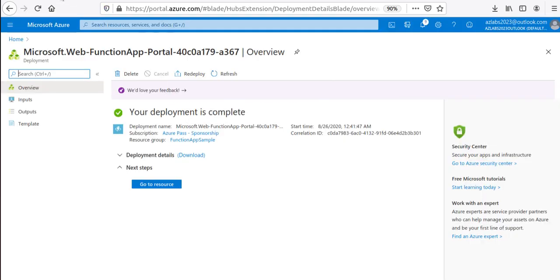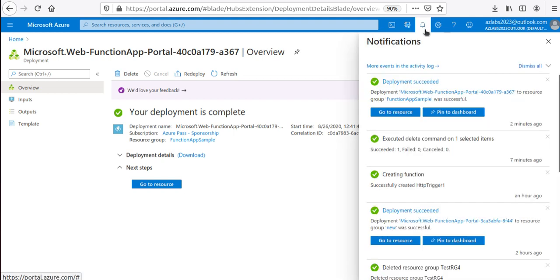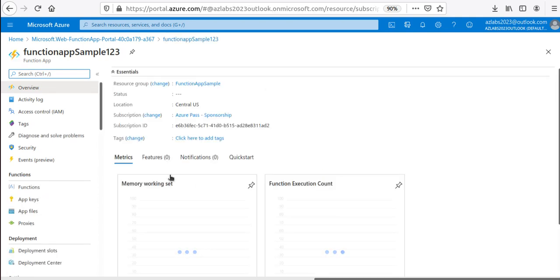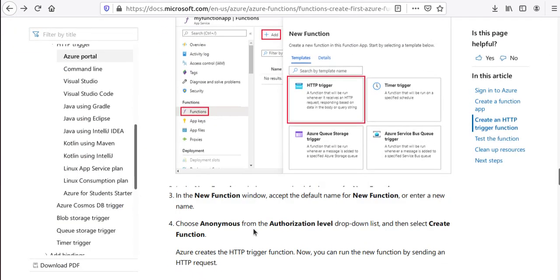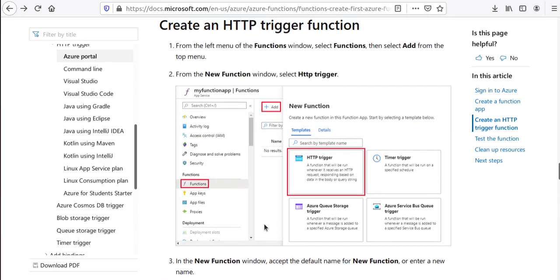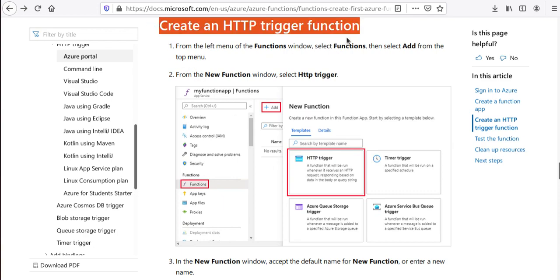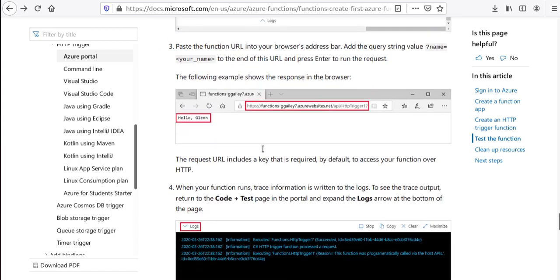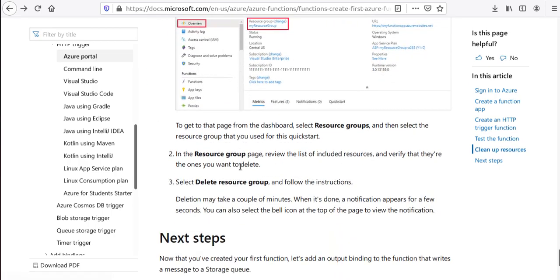Okay, so let's come back over here and look. I have the dialog box. It says my deployment is complete. So I can click on this button right here, or I can click over here, which should also give me the button right there. So let's just click over here to go to our function app. Okay, so we are over here. If you're going through this documentation in particular, the next thing they are doing is creating an HttpTrigger and then testing the trigger, and we can easily do that from here as well.